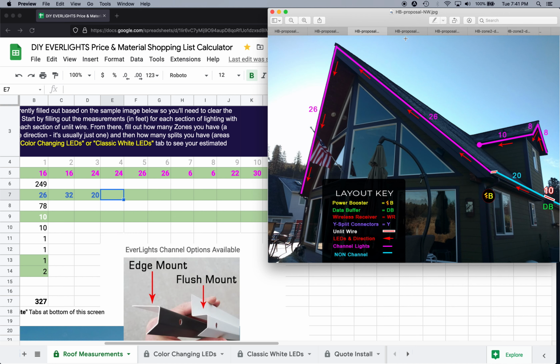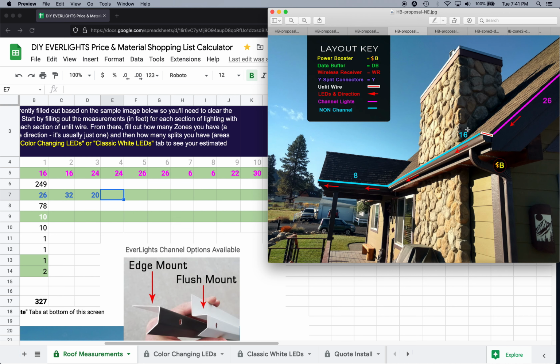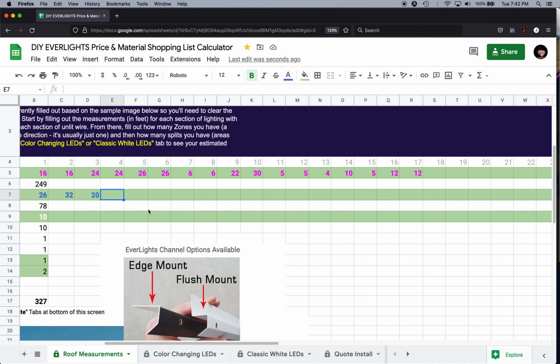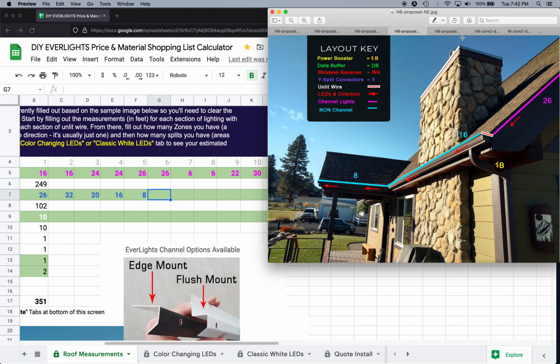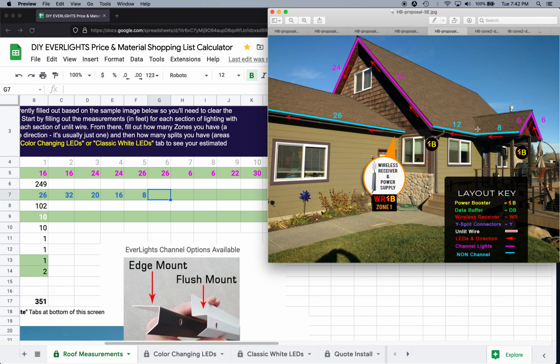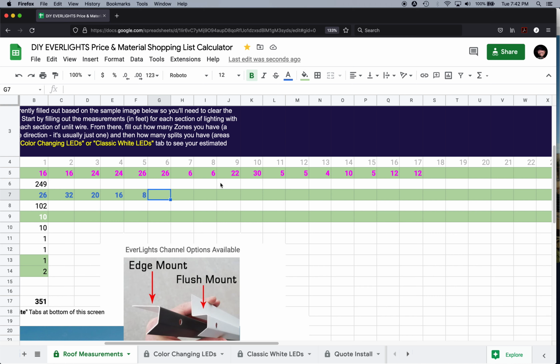Next, now nothing on the front. Here we have 16 and 8. We got 8 and 12.